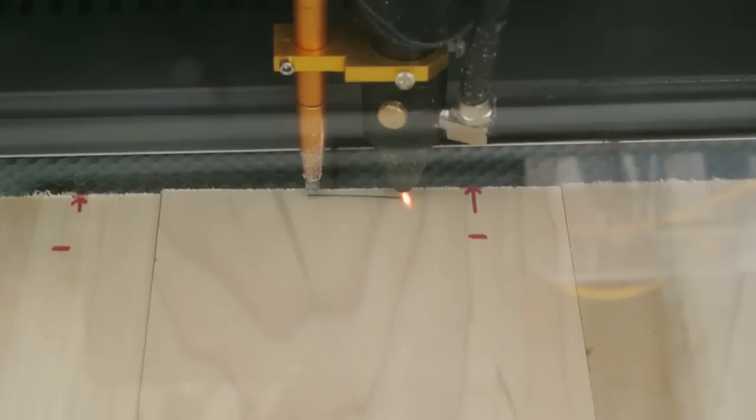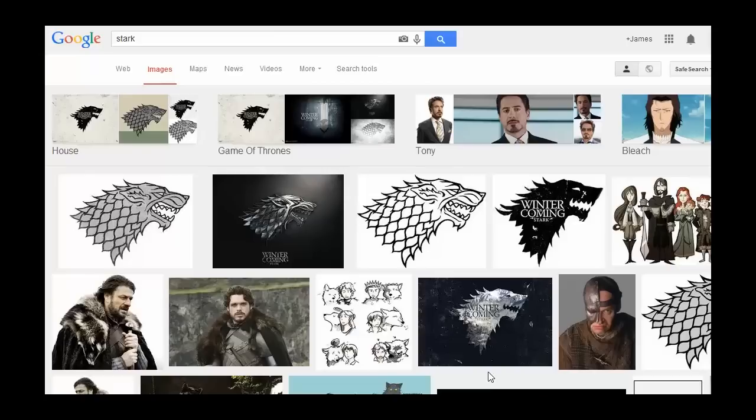But since we're already using a laser, we might as well put a nice emblem on the front. I'm thinking the star symbol.